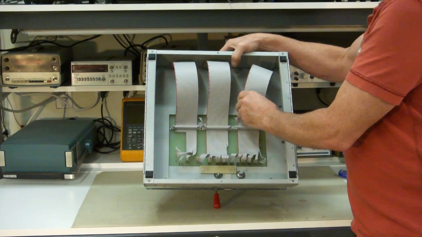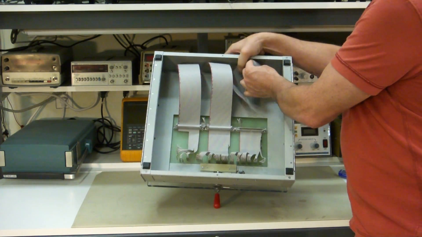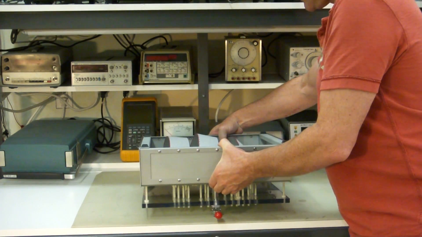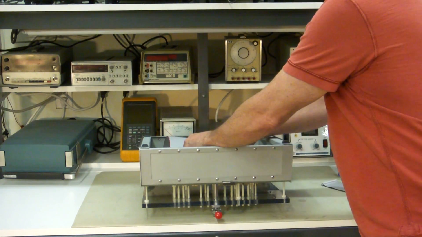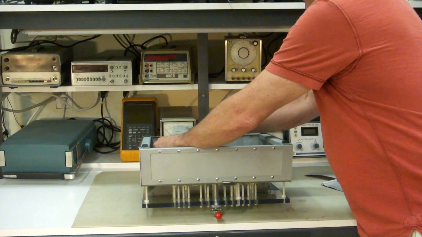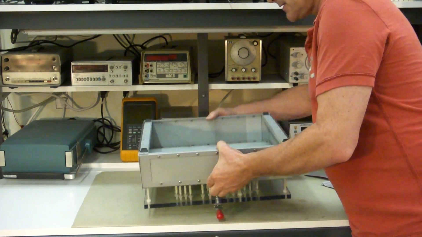The ribbon cables will be removed and will remain in here like this but this plate will pull out that way. So let me show you that. So let's just take out these ribbon cables for now, just so you can get an idea of how this whole thing comes apart and get a look inside.